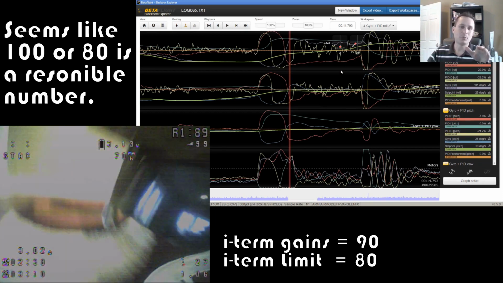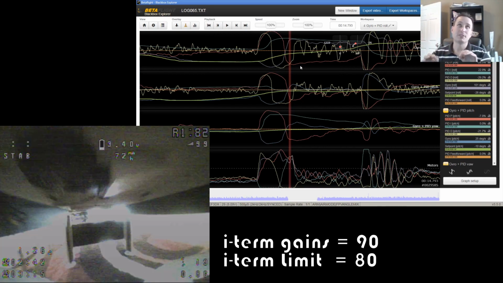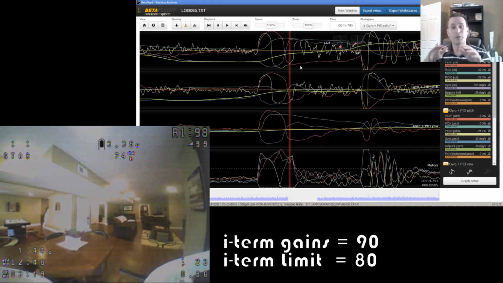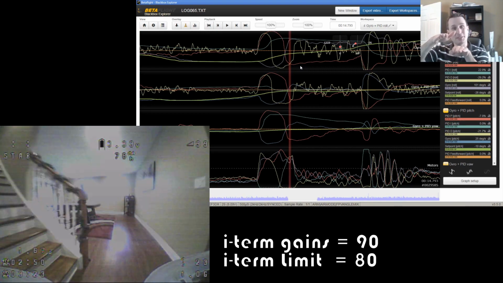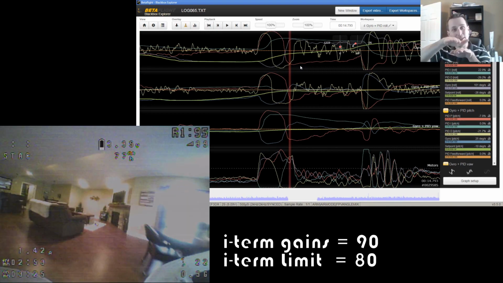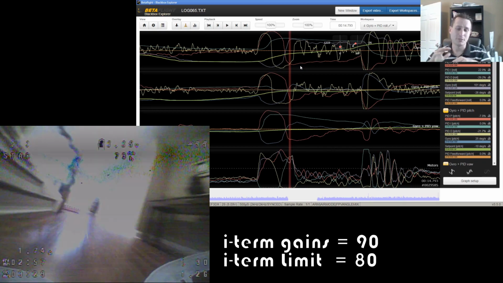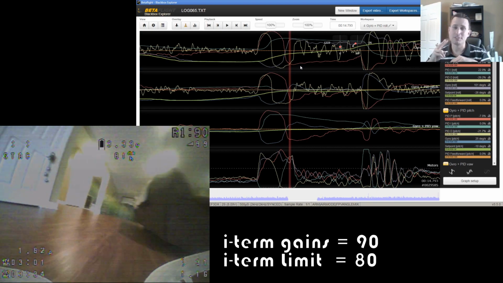And then more importantly, after you recover, you have this weird feeling sometimes where, even though your stick is centered, the quad's going off to the side. Well, that could be that I term windup, kind of holding your quad off to the side even though your sticks are telling it to be in the center, until it calms down and brings it back down. The other factor that could be there if you have a big crash is your accelerometer gets thrown off a little bit. It kind of varies. It's between those two things though, definitely.